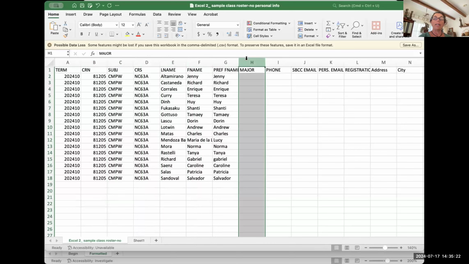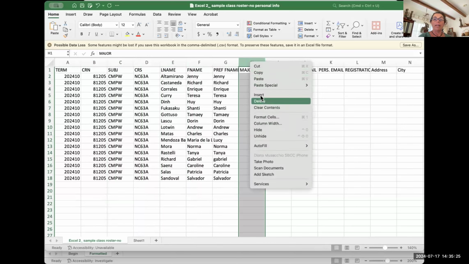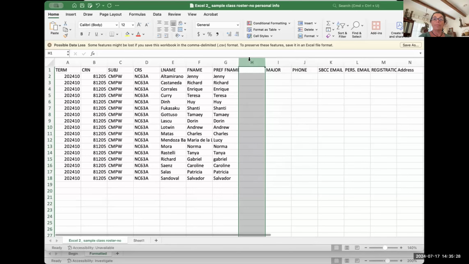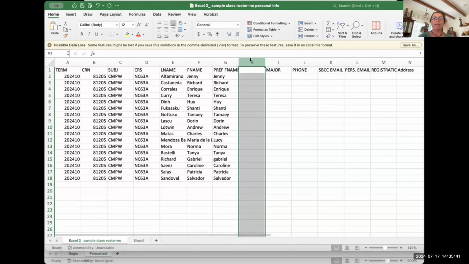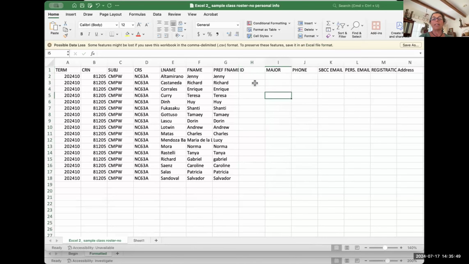Now I can either right click and insert, and I've inserted a column, or I could go up here to where it says insert right above delete and say insert column. Same thing, short right click insert or insert column. Now, if I did want ID again, I can write ID again there because I just made a mistake. I didn't want to delete it. All I wanted was to move it. And anyway, there it is. Okay. Did that work? To insert a column?